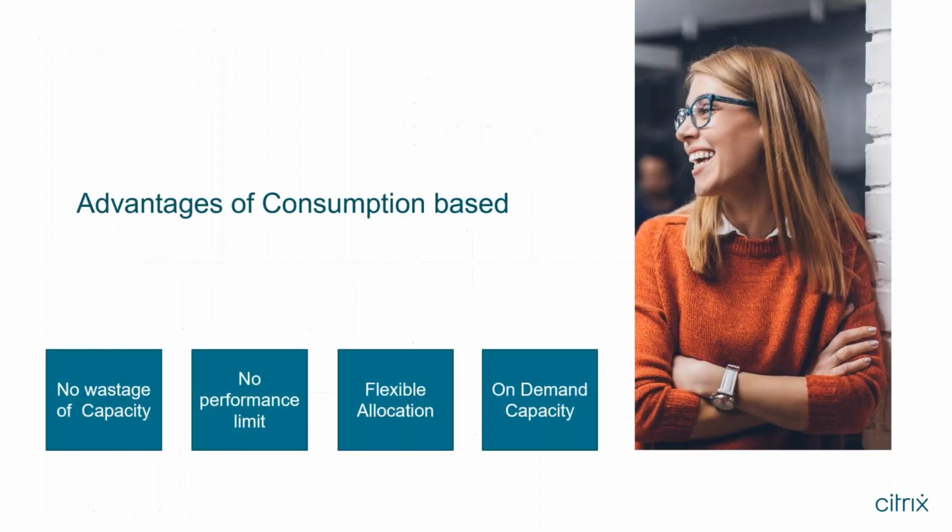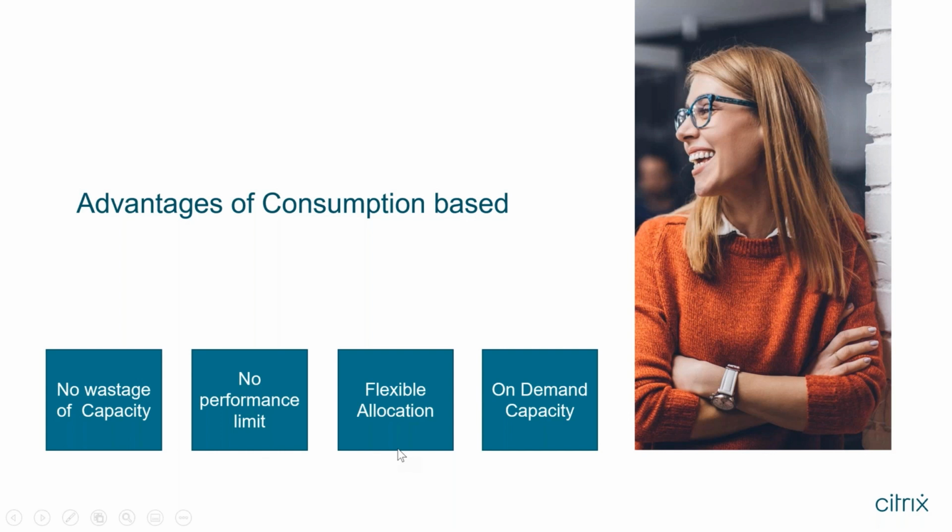Because there is no allocation as such, you are not allocating like 200 Mbps or 1 Gbps, there is no wastage of capacity. Because what we have observed is when you allocate capacity, maybe your application is not completely using the capacity all the time, right? Sometimes you'll use maximum, sometimes minimum, sometimes it is average. So you're not always using complete capacity. So with this, there is no wastage of capacity. And when you allocate, it always is the maximum limit, right? So here you are not allocating, so there is no performance limit at all.